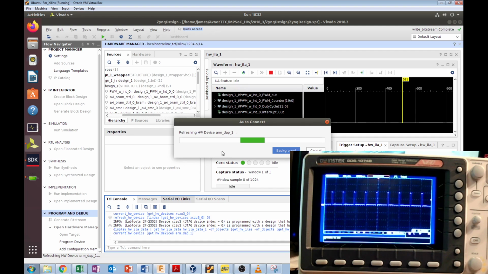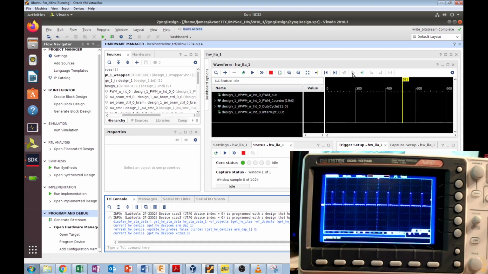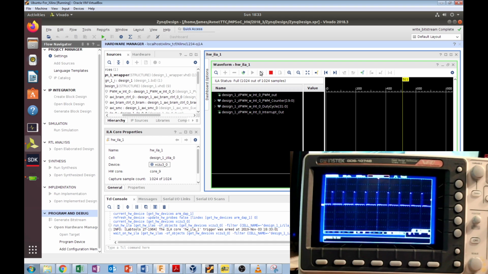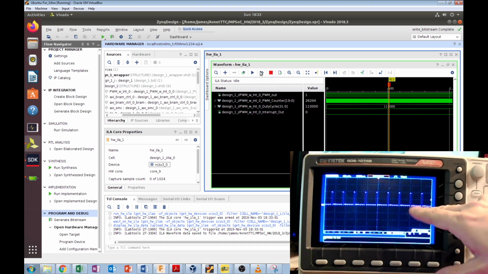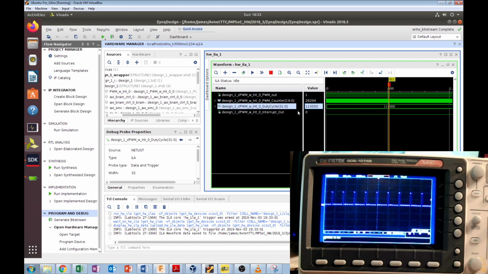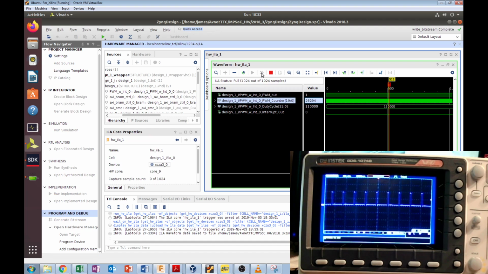So we'll launch the hardware manager and we'll see the logic analyzer here. I'll just make that a little bit larger here, and I'll start with the manual trigger, and we can see on here that we're running right now, and this is what our duty cycle is set to. The interrupt is off and we just have this rolling counter, so I'll just run this a couple of times and we'll see different values come in for that counter.